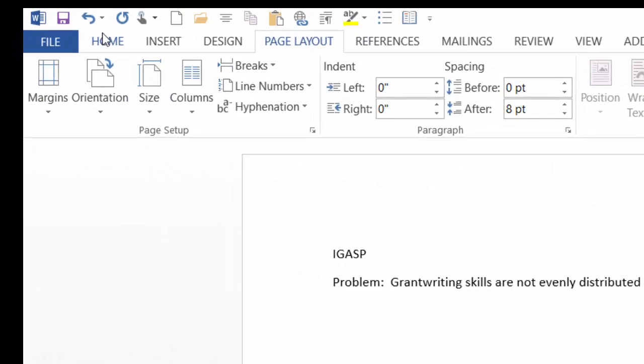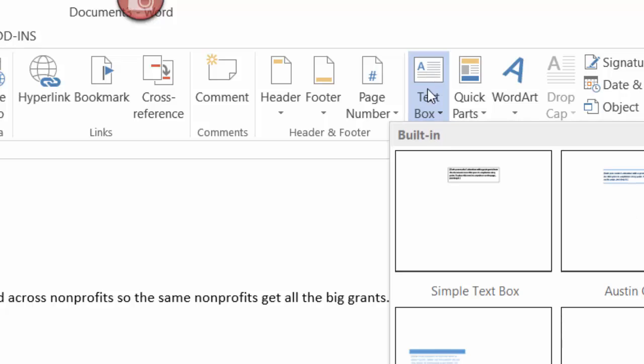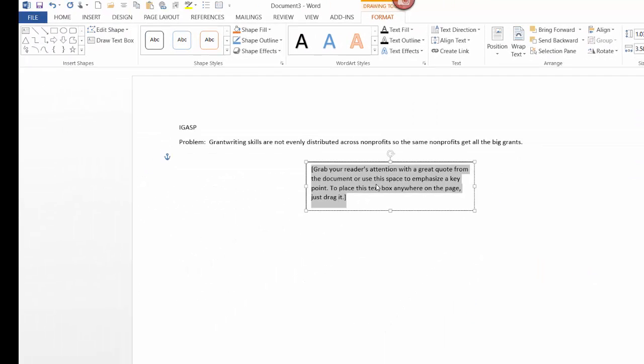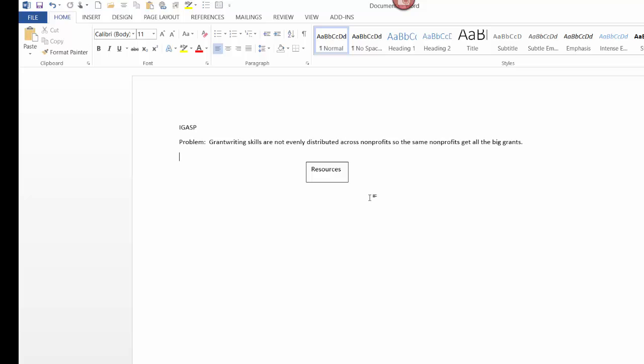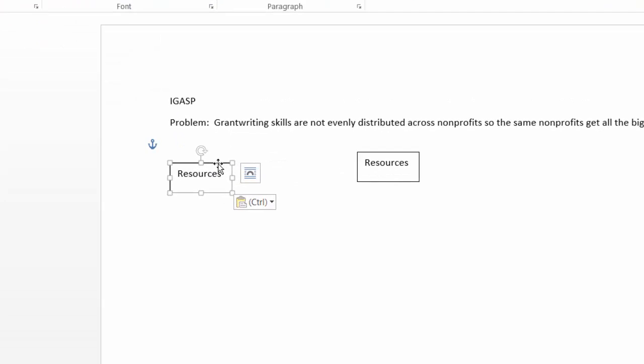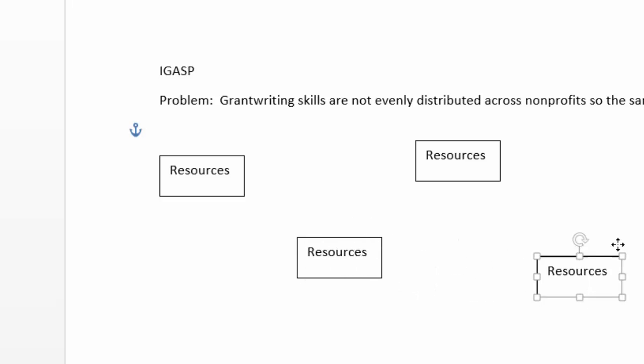So what we need to do, go to Insert, and we are going to go with Text Box. So click on Text Box. Doesn't matter what kind. So we are going to start along the top with Resources. And what you're going to find is that copying and pasting is really handy. So this is not a Mac. Don't ask me about Mac. But I'm going to do a control copy and control paste so that I have several of these. Okay. So naturally, I only need one that says resources.